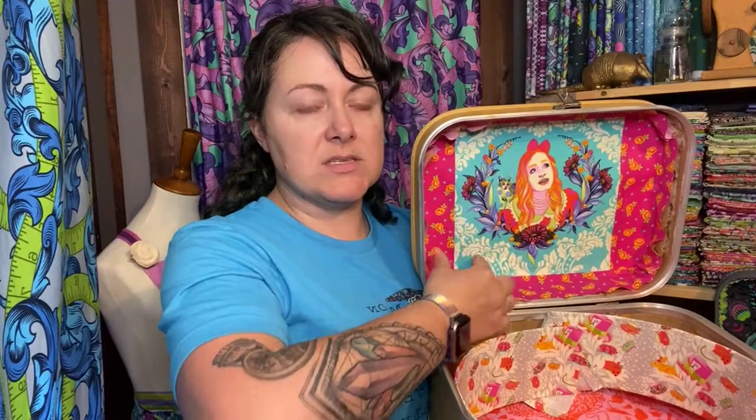A great way to showcase a scrappy piece or a print like this. I know you guys don't have Curiouser and Curiouser yet, but one of the things that you'll find with this particular piece is that it is best suited for cutting and featuring it in the center versus an all over. Like when you see Elizabeth, you think that it's great all over or as a center focal point. So this one, there's a lot of this blueprint, and it just didn't look right as a whole piece. So I split it up into this framed piece, which I think really works well.